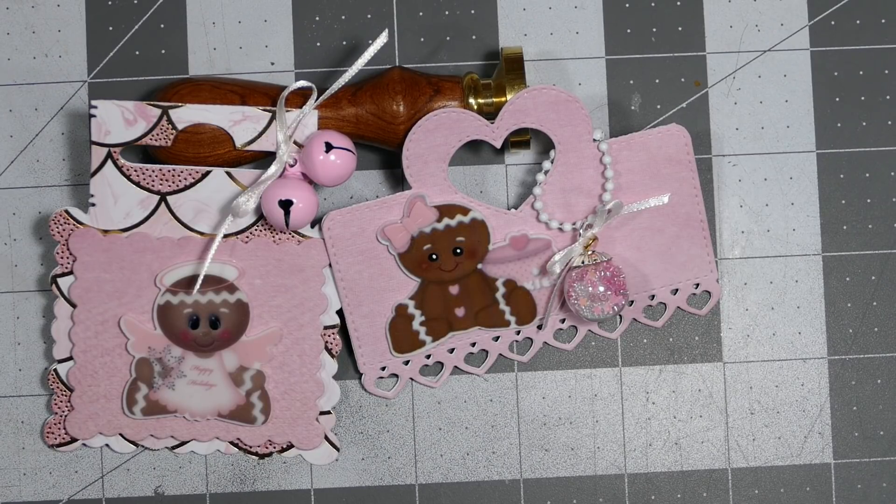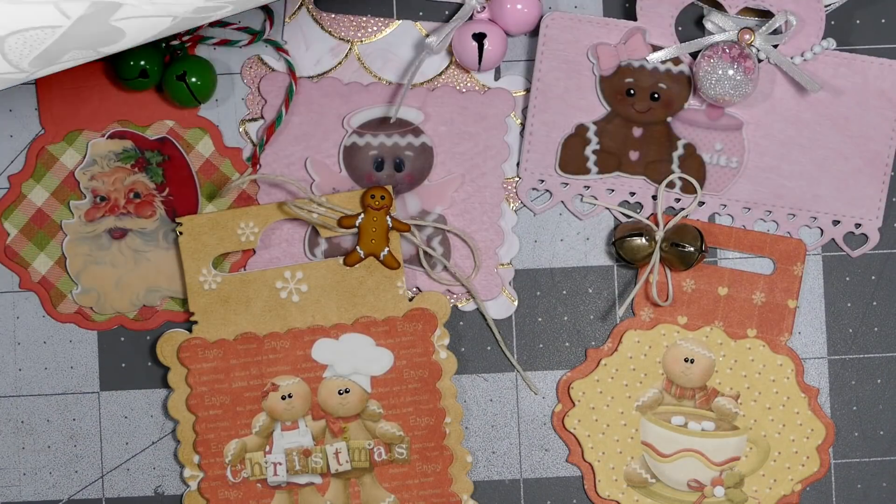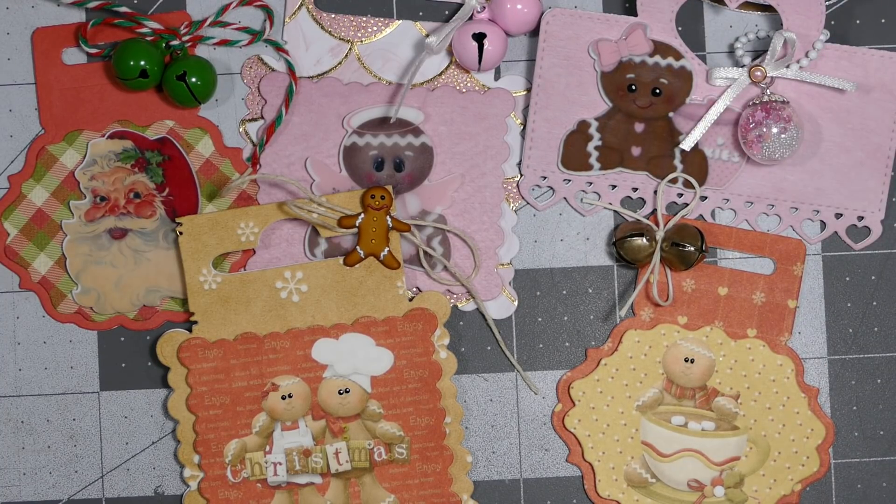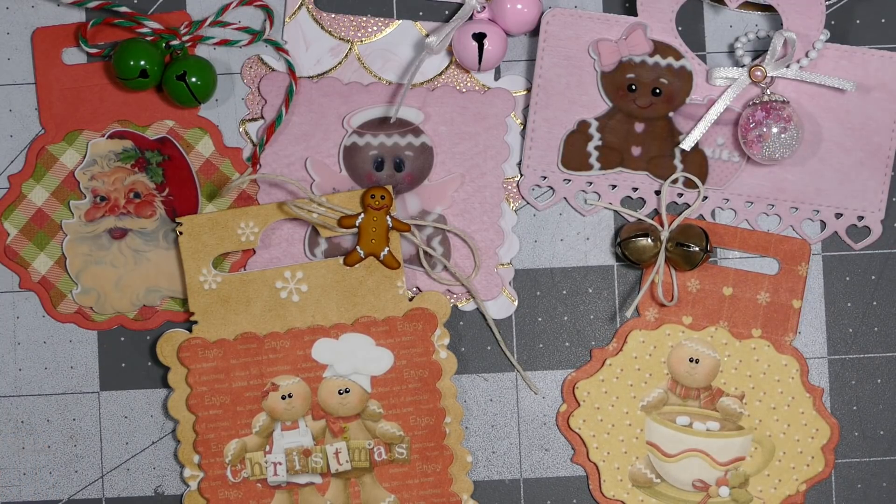These are the two pink ones I made and I hope she likes them - they were fun to make and super easy. Here are all five that I made. She's only requesting three but I was having fun so I kept going. The challenge requires you to make three bag toppers with at least three embellishments on each - which is why I popped things up, added the Nuvo drops, the bells, the bows, and all of that. She doesn't require a particular theme, and she also wants you to add a set of die cuts - just a total of two die cuts, which I haven't cut out yet.